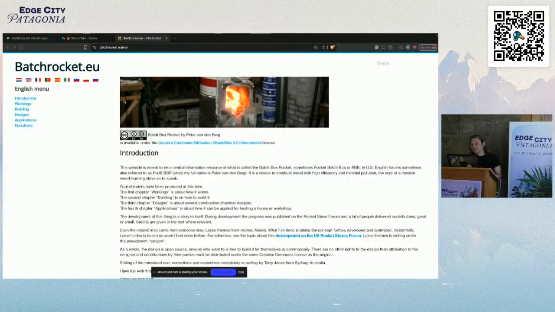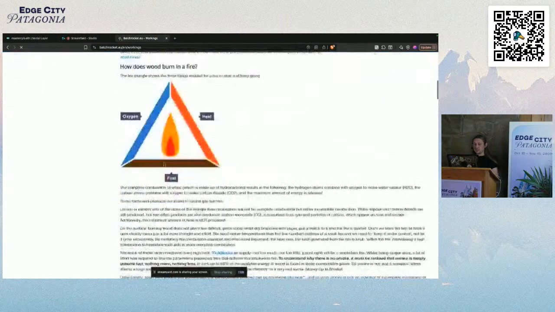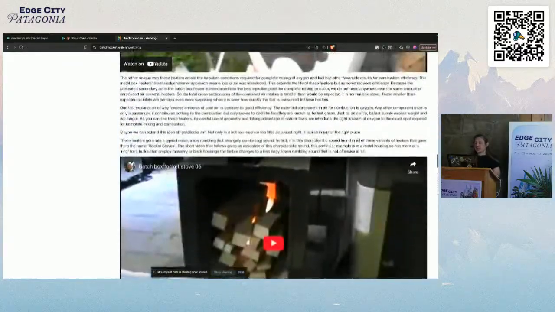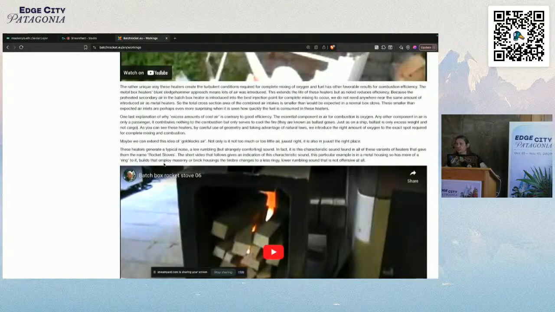And after finding this batch rocket project, I understood why. Because 10 years ago, one of the communities also interested in this complete combustion idea started to build this kind of stove which burns very efficiently. I came to understand that I didn't have a chance to build a stove which is efficient enough. These guys iterated 10,000 times. They built 10,000 stoves to understand the exact proportions between the size of the chamber and the size of the heat riser. This proportion supplies just enough oxygen, so it has this super important property, which is complete burn.